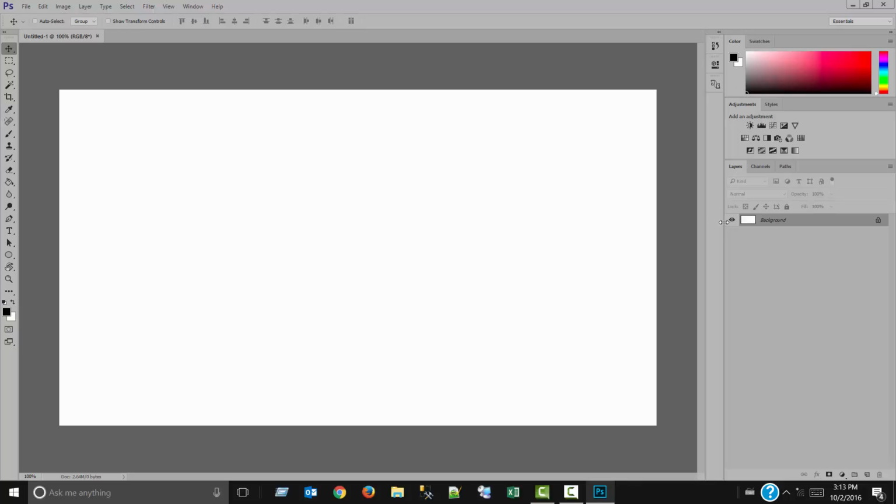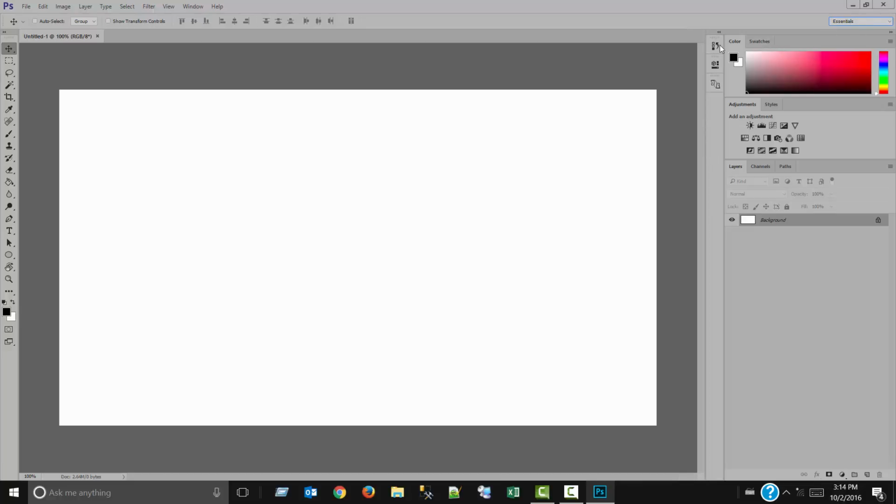So on the top right, you must be seeing a box written as essentials, and if you just click on this arrow, you will see all of these. These are all workspaces. As you guys may see, this is a UIG workspace. This is not included with Photoshop, so you will not see this. I've made this workspace especially for me, for whatever I do. So let's get started on arranging our workspace.